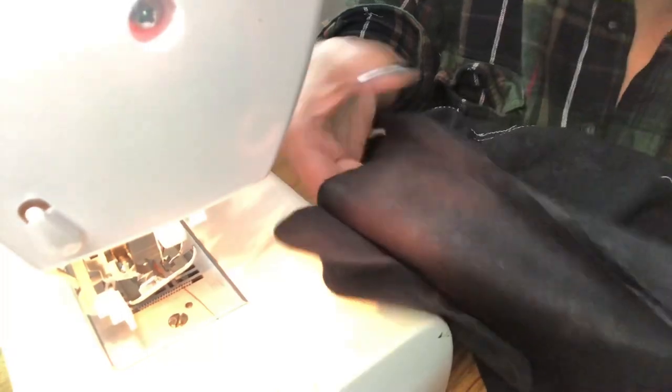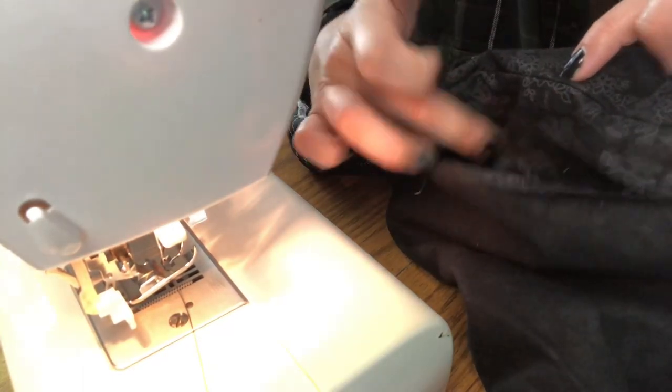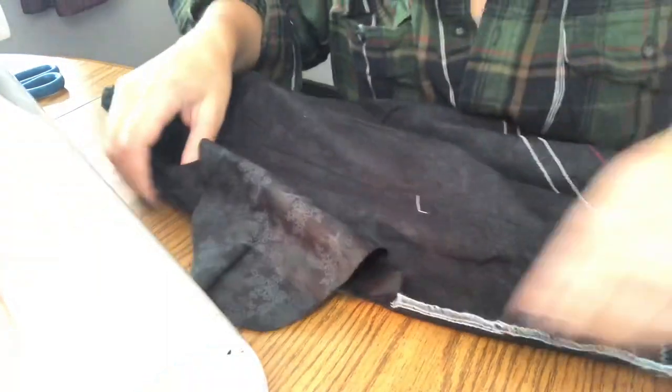Okay, so there's one side of your pocket. This is the seam. It's sewed on there. This is the outside of your skirt. This will be the inside of your pocket. Now what we need to do is add the other pocket. So, I'm going to go ahead and just turn the skirt around.